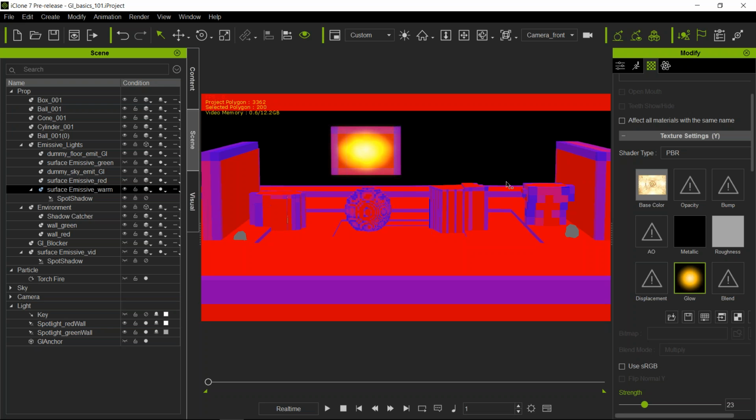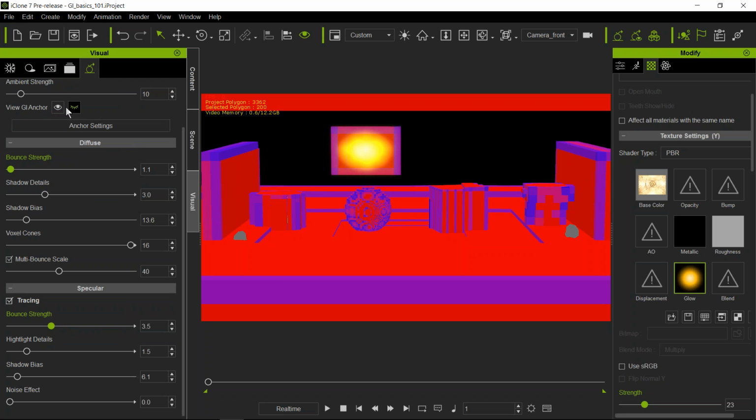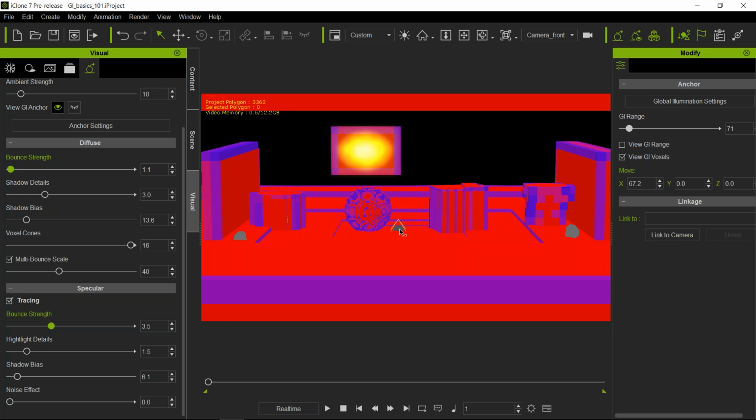Why is that? Well, in order for iClone to be able to visualize this or actually keep things in real time, it has to use what is called an anchor. This anchor over here is where all of the resolution is going to be concentrated around, and what's happening is it's going to be super dense over here around the anchor, but as it goes further away, it will get block here and block here and block here.